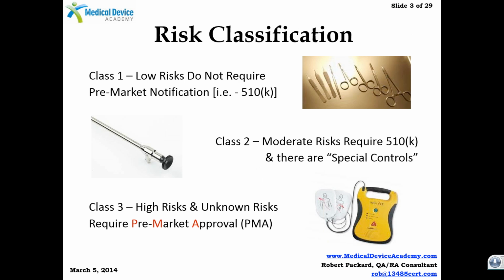The Class 3 devices, some of them don't require 510Ks. In the example I provided, it's a DefibTech defibrillator. It's an AED, automatic electronic defibrillator, where it actually tells the user verbally what to do. It says where to place it, says that it's the right place, tells that it's charging, and then says, go ahead, activate, press the button. The FDA has had so many adverse events with this type of device that they've switched it so it no longer is a 510K device and it requires a PMA. That's more typical of a Class 3 device. Class 3 devices typically are not 510K, they're a pre-market approval. It's a very expensive, long process that usually requires a clinical study.